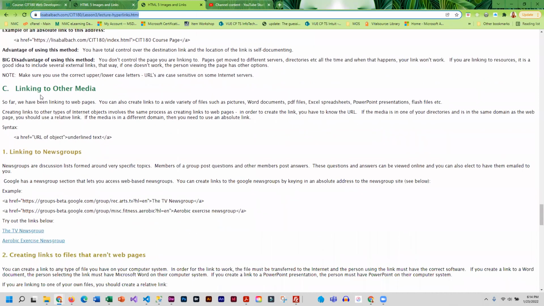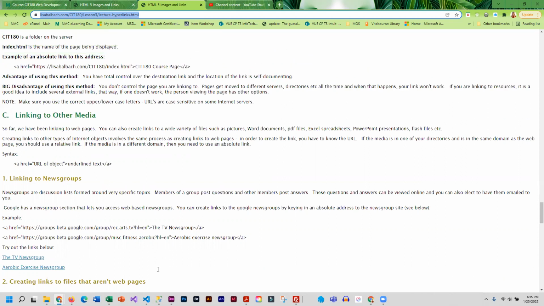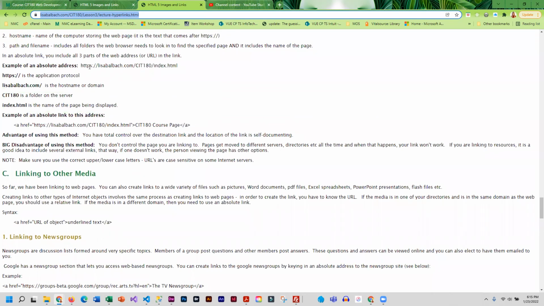So that would be the disadvantage. One important thing to keep in mind when you are creating links is that everything is case sensitive. Upper and lowercase letters are treated differently. So that is super important. If I was creating this link, but I named the page in all capitals, this link would not work, okay? Because the lowercase version doesn't exist. So be really careful with upper and lower casing.